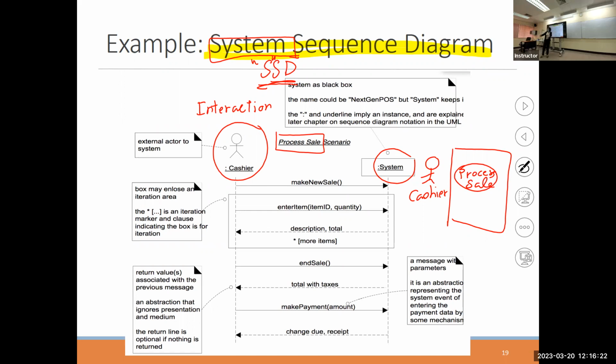A customer may come with a trolley, I believe this is for shopping in a supermarket, let's say, in a shop. So the customer comes with products they want to buy. The cashier will need to do the process sale for those products that the customer wants to buy, right? So here, the use case would look like this, part of the use case.